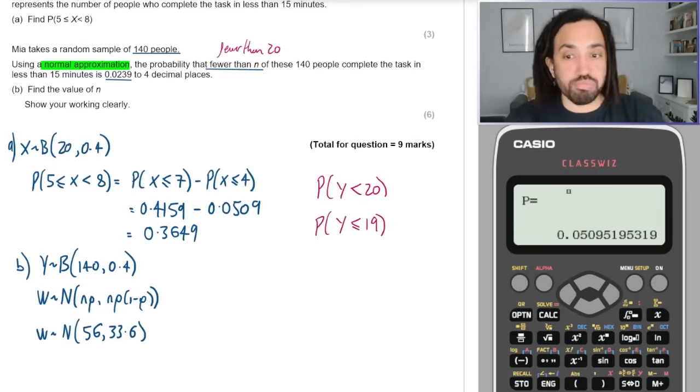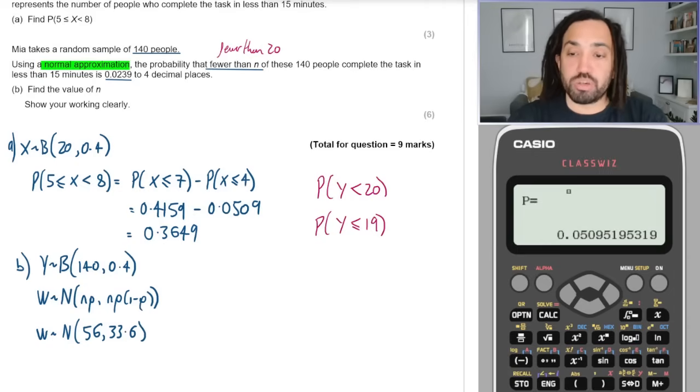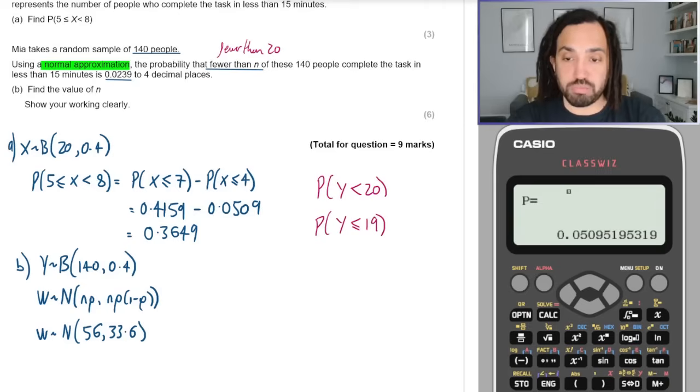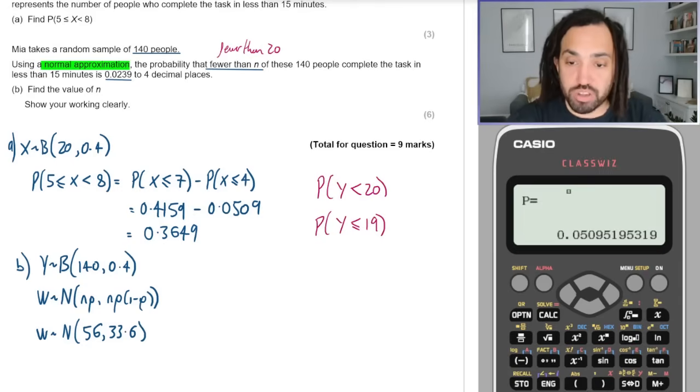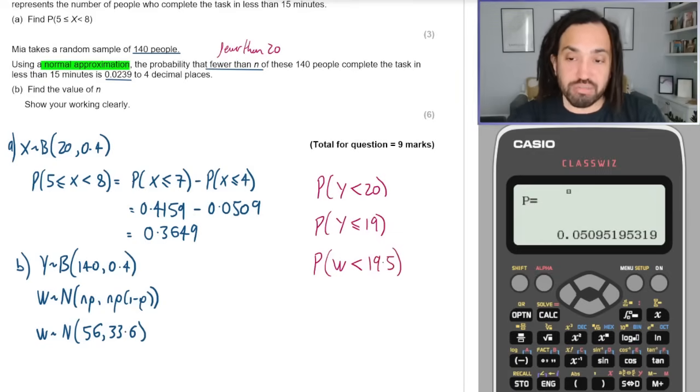Okay, but when we approximate with the normal distribution, because the normal is continuous, it could take essentially non-integer values. So we've got to think about what is the biggest number we could possibly use here, which would actually still round to 19. So that would be the probability that the normal distribution would be less than or equal to, it doesn't actually matter for normal distribution, 19.5. Because 19.5 technically you could say it rounds down to 19. So that would be the maximum value which would still be within our threshold.